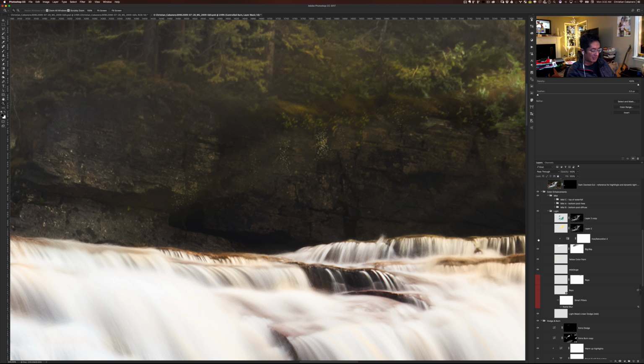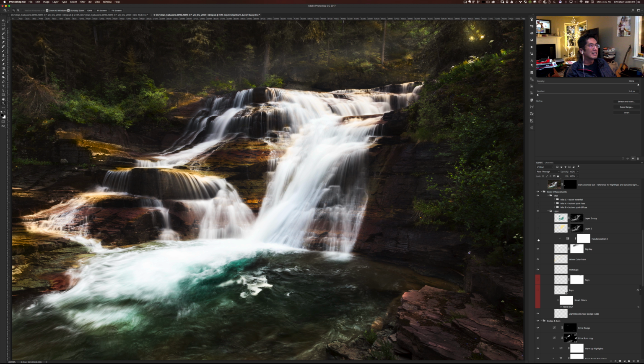Okay, so this is just some color adjustment to get the hue of that light ray to be a little bit warmer. And then this is where it really bumped in the light coming in through here, where the warm golden hour light is hitting the water.